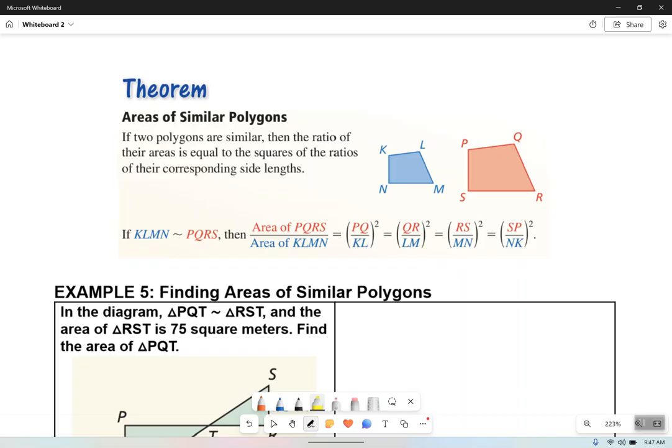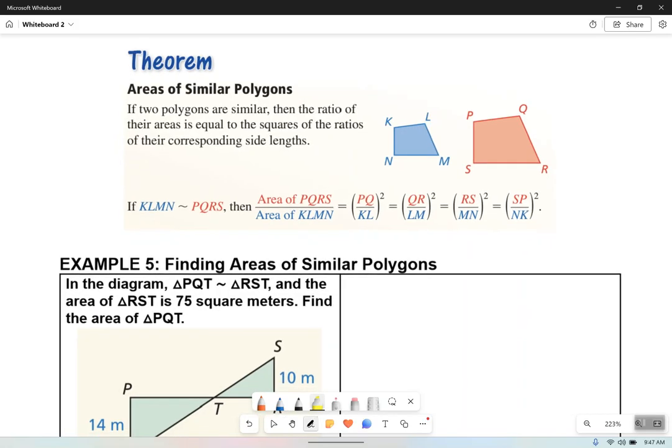Okay. All right, so guys, what we're going to talk about today, we're going to start going away from what the side ratios look like. The side ratios, well, just set the proportion up. But guys, we start looking at areas right here, okay? Not distance around a figure, but actually how many square units are on the inside. And I want to read this theorem here. It's called areas of similar polygons theorem.